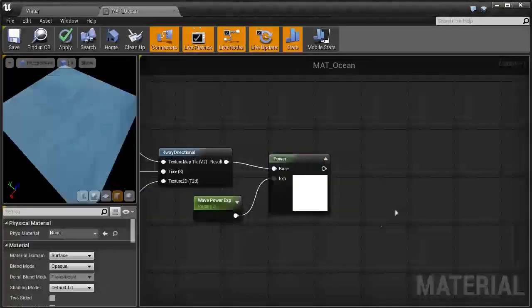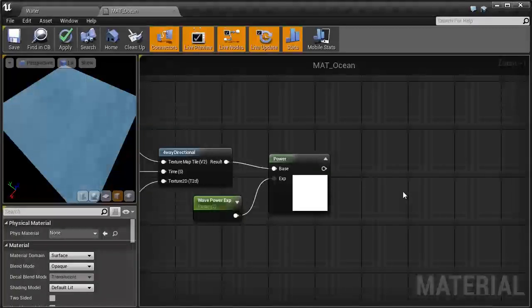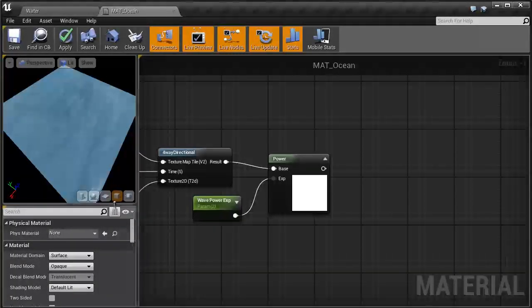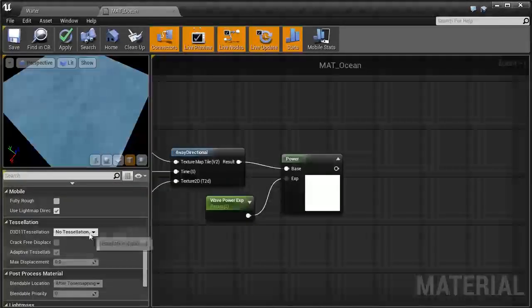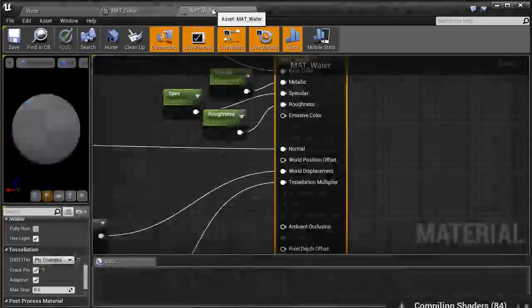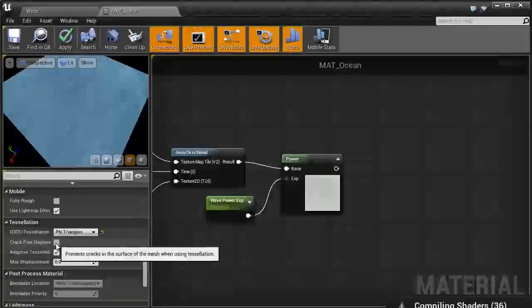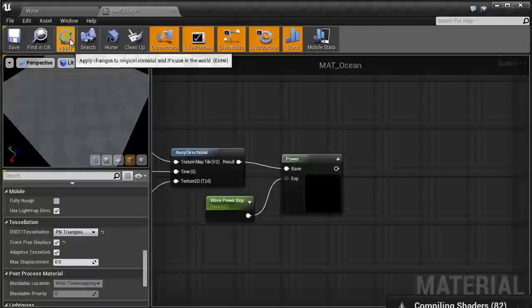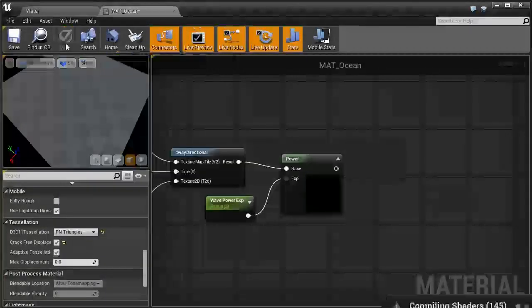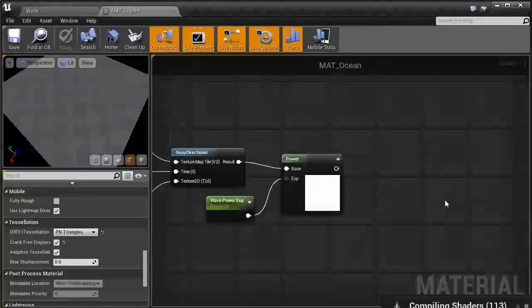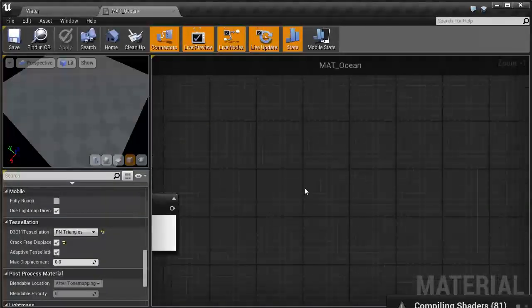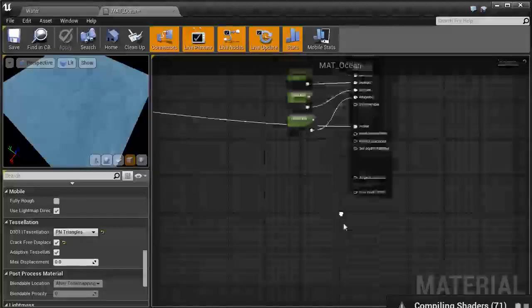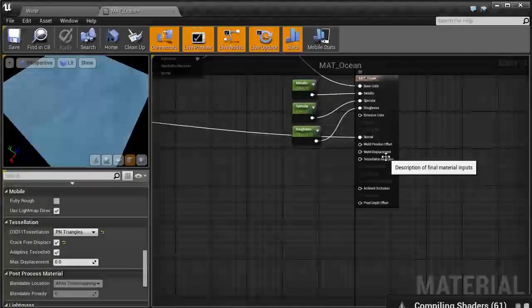Okay, so we now want to add the tessellation. So coming over here to this section down here, we're going to scroll down and we're going to want to get PN triangles. And then we're going to do crack-free displacement just so that we don't get any cracks showing. Even though it showed on our previous one, hopefully we can get away with it not showing up on this one. Righto. So now that should have unlocked the tessellation stuff on here. So we got our tessellation multiplier and world displacement.